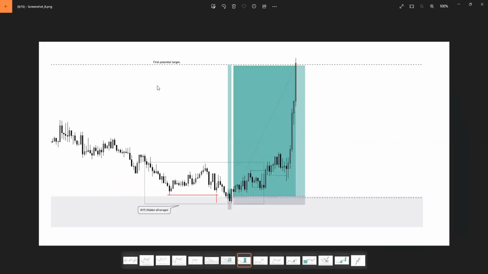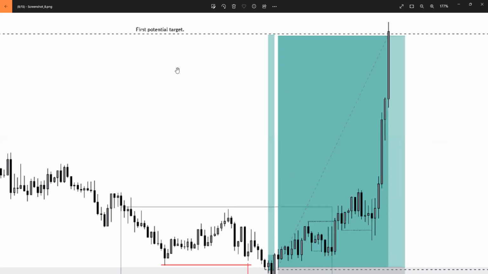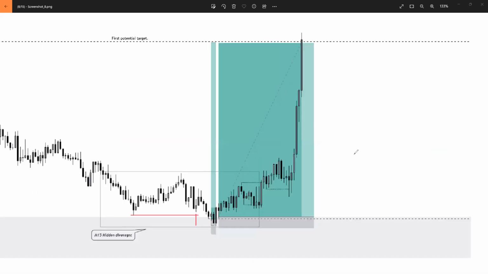So first potential target. So this is the valid trading range. This is a valid trading range. As I did mention, in a valid trading range, that's where you don't mind that much. As long as you find something like this, bread and butter, you just take trades. Even if this one creates another bread and butter, the price just wants to finish the business here.